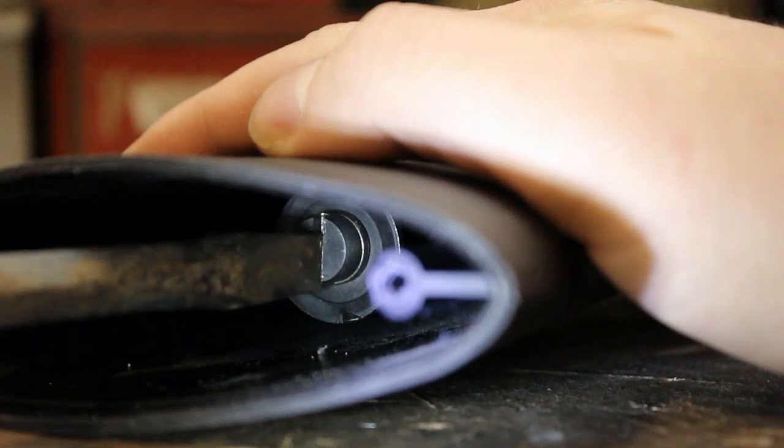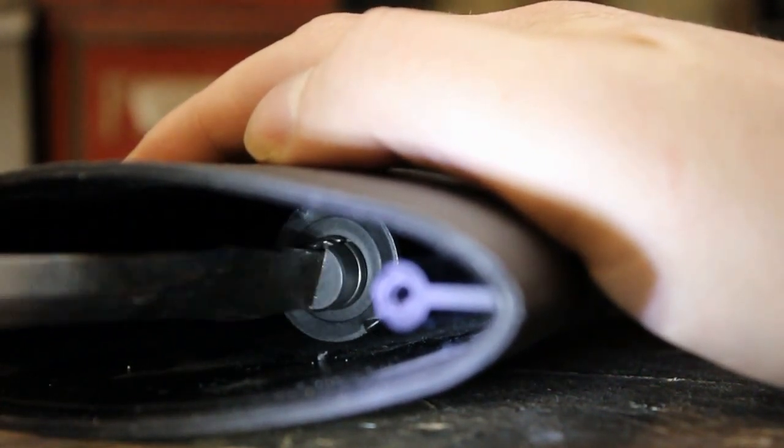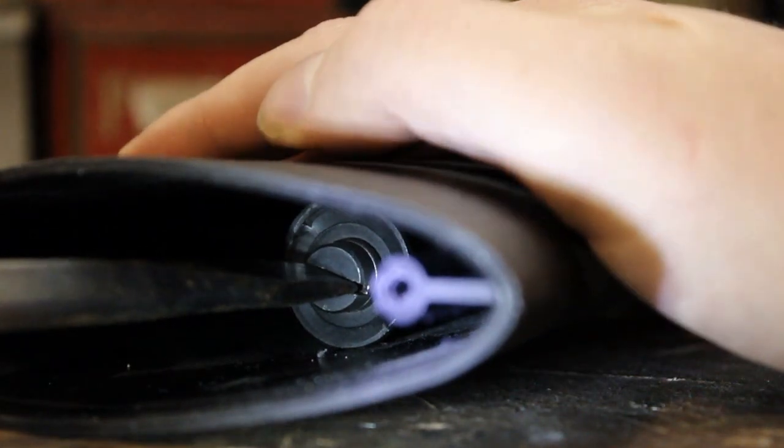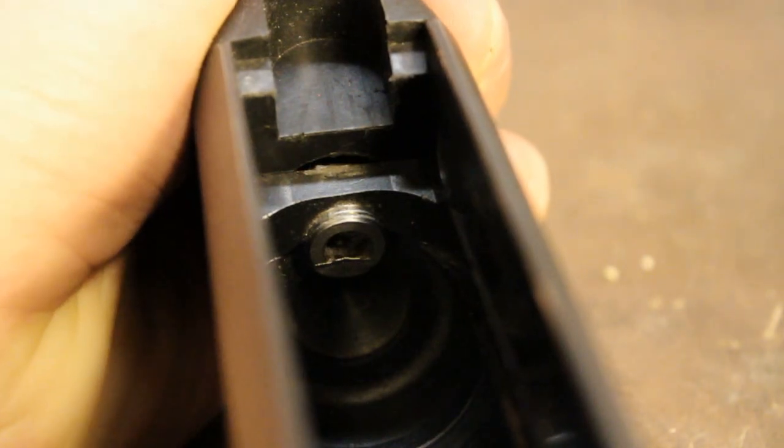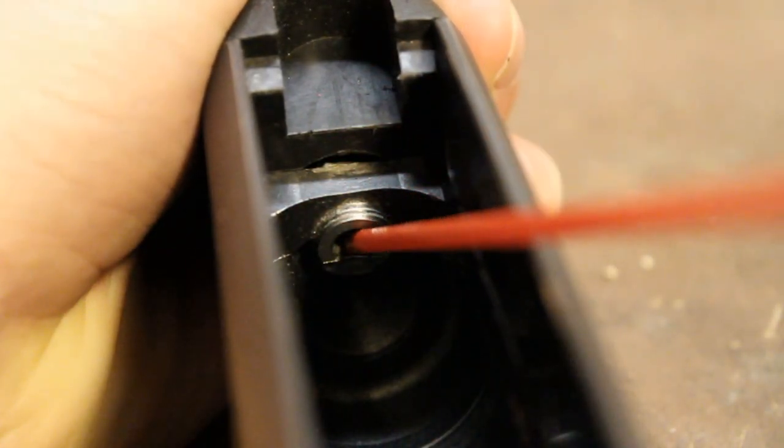If you're not using a self-centering tool, keep it aligned in the bolt to prevent it from stripping the slot or gouging the interior of the stock. If this is an older, neglected 870 and the stock bolt is seized up in the receiver stud, take the trigger plate assembly out of the receiver, spray a little penetrating oil into the hole in the receiver stud, and let it sit for a bit.